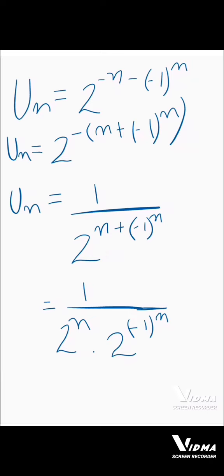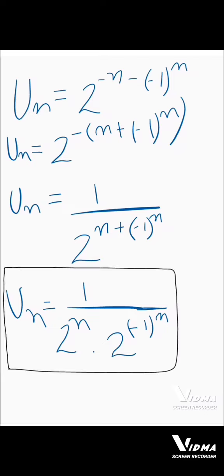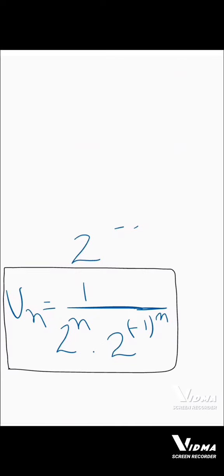Next, why have I simplified it in this way? Because I'm trying to approach towards Cauchy's root test, which I'm going to use here to check the convergence or divergence of the series, right? So in Cauchy's root test, we are required to find the limit of u_n. So let me erase the other things.